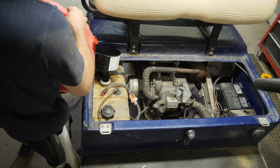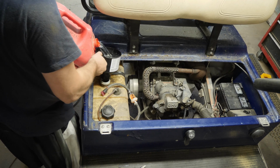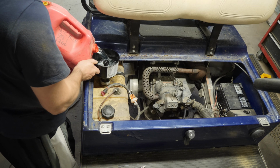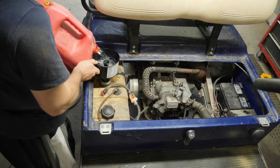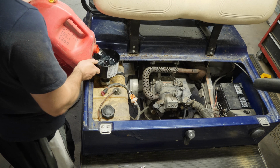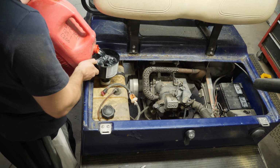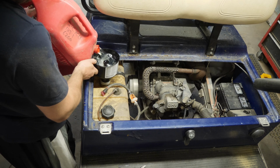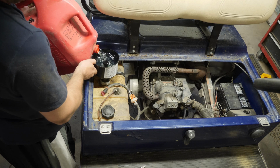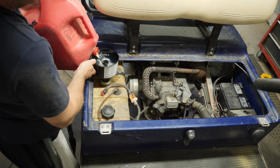Whoop. Just trying not to make a damn mess here. There we go. But that's what I like about the other gas can I have. It's the no spill gas can. What I like about that is it's just a button. And it does empty pretty quick, which is nice. It's just over at storage right now because I'm using it for the pressure washer.